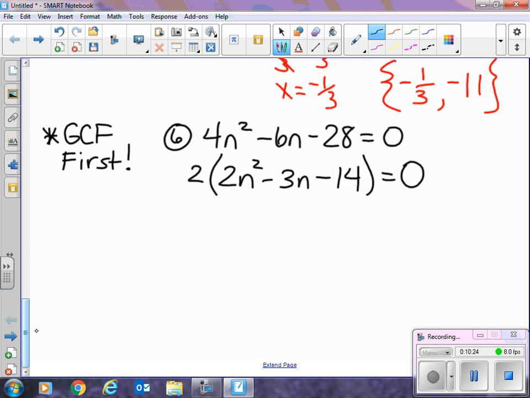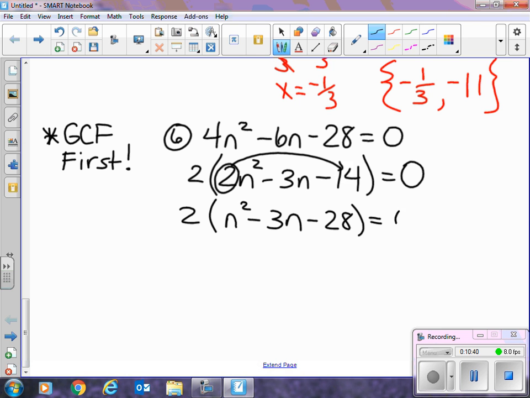So again, because the leading coefficient is not a 1, we need to multiply it to the back. So leave the 2 on the outside, and we have n squared minus 3n minus 28 as our new trinomial. We're going to factor that new trinomial into the two binomials. We have n and n. The minus sign in the back tells us that both signs are different, so we have a plus and a minus. We've got to multiply to get 28 and subtract to get 3. So you should pick out that 7 and 4 are your numbers.